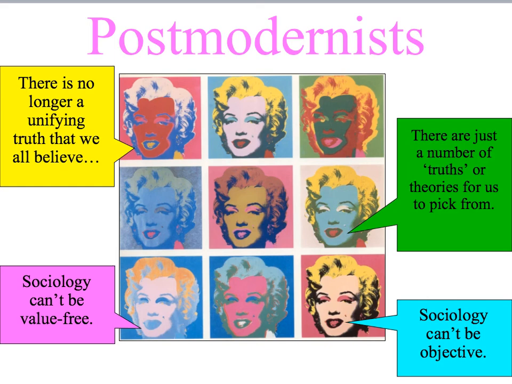So big theories like Marxism and feminism and functionalism that try to make these types of generalizations about society are seen as being past their sell-by date. And in fact, many postmodernists would argue that such theories, what they call grand narratives, can actually be quite dangerous because they can be used by groups of people to impose their ideas on other people. So from a postmodernist perspective, the job of the sociologist is not to impose their view of society on others, but merely to enable the voices of different people within society to be heard.